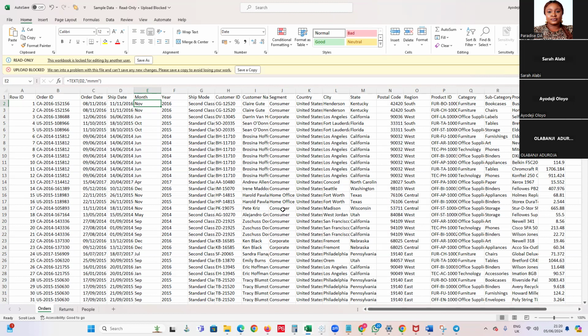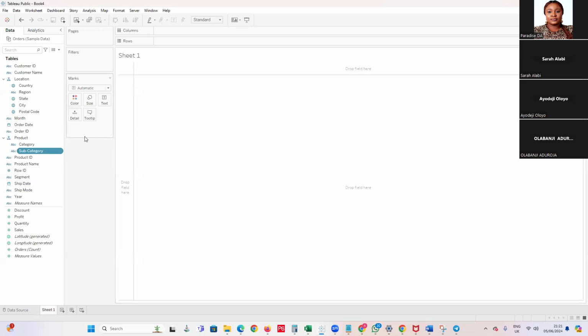So who can tell me where the segments will fall? In terms of hierarchy, if you are going to create a hierarchy for categories and subcategory, where do you want to put segments? Is it under subcategory, before category, or in between category and subcategory?